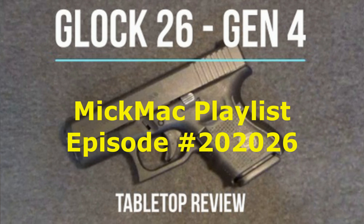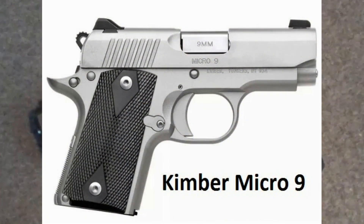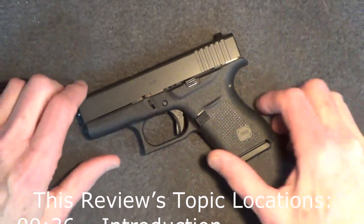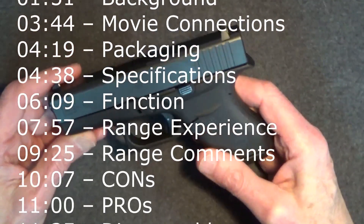If you've seen that review, you know that although I'd never owned a Glock at the time, I had a lot of respect for the Glock brand, but in my opinion, they're just usually not for me. I concluded that even though it came with fewer rounds and had a higher price tag, my Kimber Micro 9 was still a better choice for me. Now recently during a holiday visit, my son brought along his latest everyday carry, this Glock 43, and our conversation regarding his choice has led to a review.